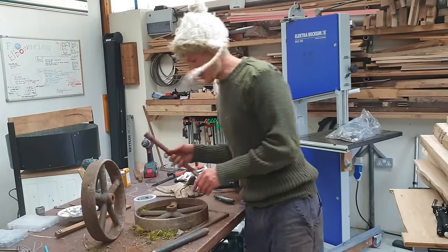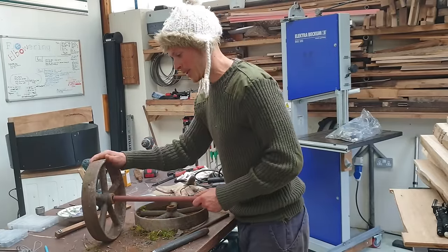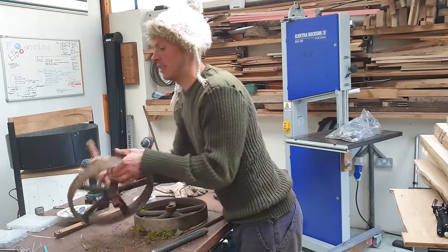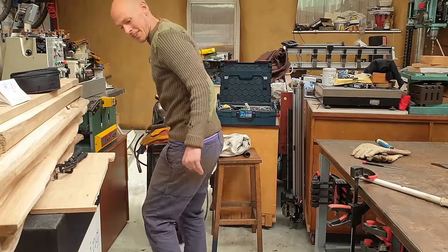Okay, well, quite by chance, I found that just a plain bit of piping that I've got here actually fits really quite nicely into there, or nice enough for this application anyway. So we'll see what we can do with that.